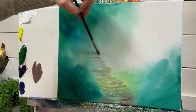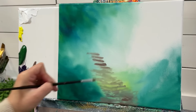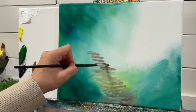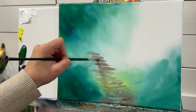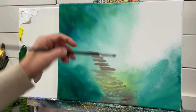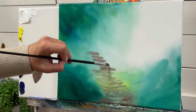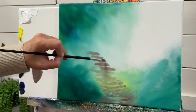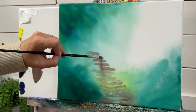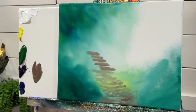Then we're going to add a few lines that go up like this. And those can be a few little steps. So notice when I'm adding these lines, I start kind of here in the center, and then I leave about half an inch, and then start the next one. And then I start the next one a little bit further back. And pull them more towards the left.